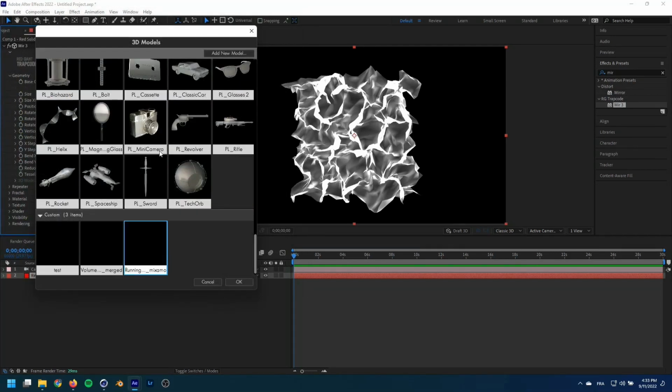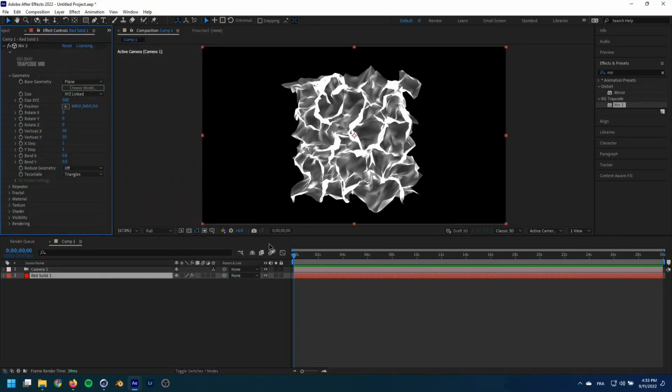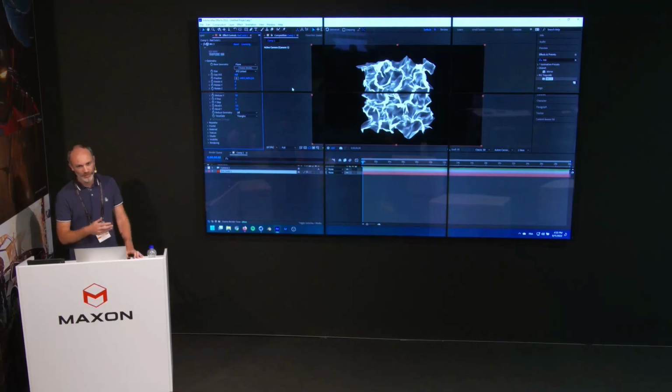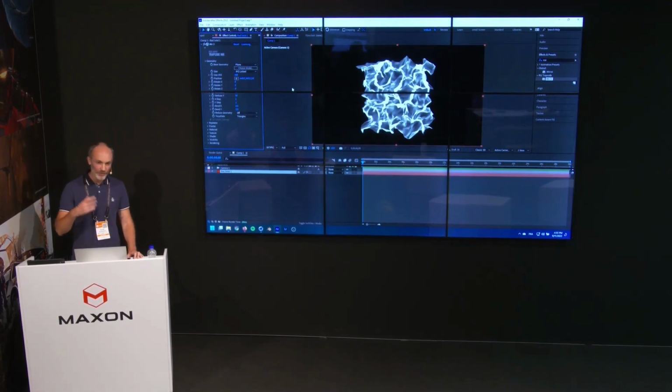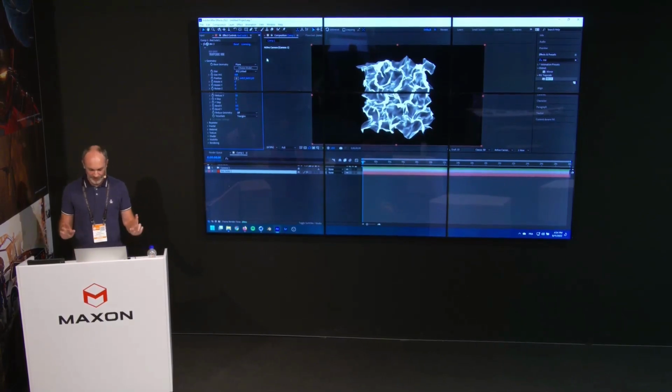It's going to take some time. Yeah, now it's going to take some time. So if it's very high poly, it would work, but it would take even more time, and it's going to bog down your computer really. It should appear after some time. I don't dare to touch it. Fingers crossed.